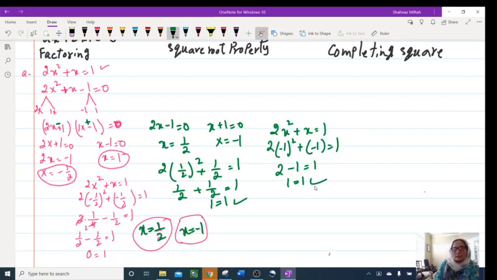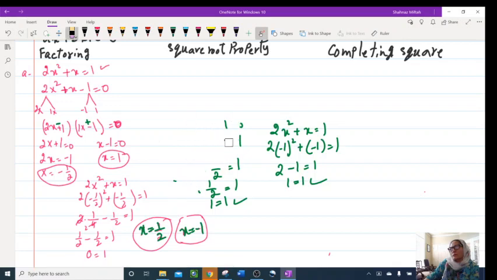And like I said, the other way, you have to do the foiling, like you have to distribute. And if you get the same, this one, 2x squared plus x minus 1, you're good. If not, then you have to switch around the signs and stuff like that. So this is how we are solving the factoring problem. But if I don't have a coefficient for x squared, that would make it really easy, like it's really a piece of cake.